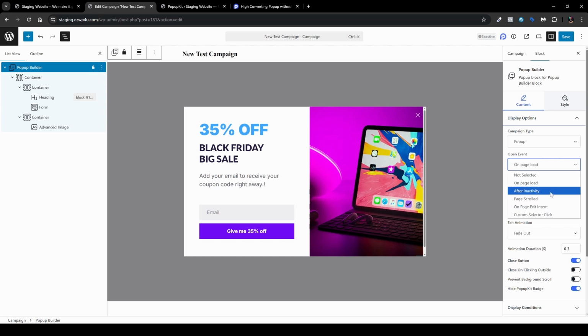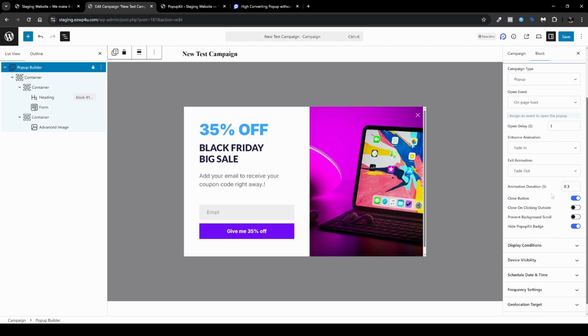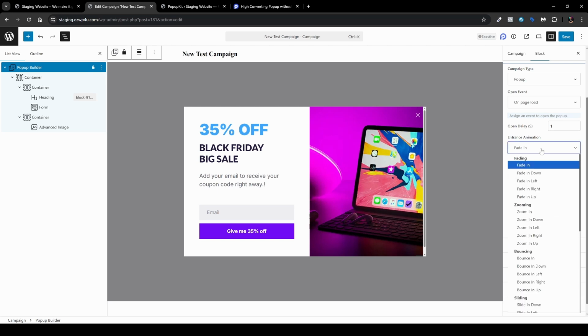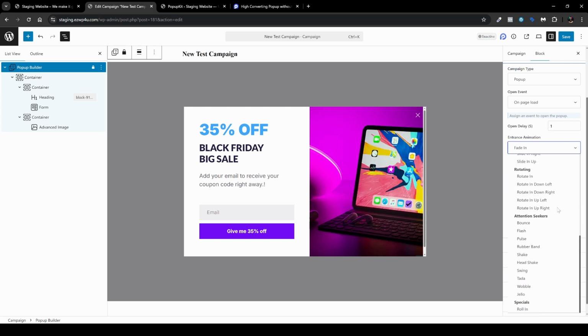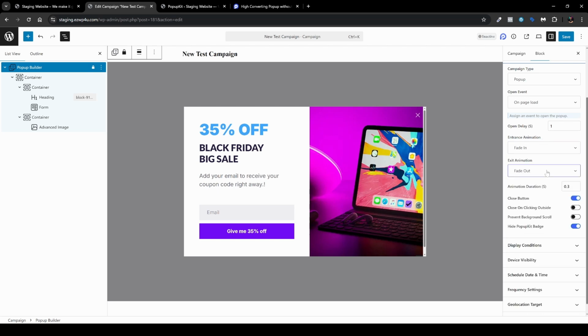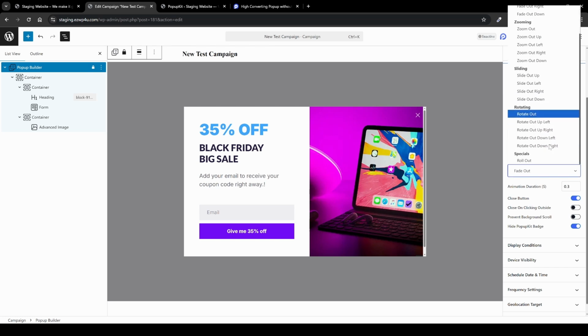Now let's say I want to do a page scroll. We can see these settings here depend on the percentage of the scroll of the user. So for example, it's now set to 30. I can set it to 1, I can set it to 100, I can set it to whatever number I want to, but I'm going to revert it back to on page load. And now we can see the open delay is set to 1, and do take into account that it is in seconds. Now we can also see here that we can manipulate the entrance animation, whether it's a fade in, and we can choose from a variety of entrance animations. The same goes for the exit animation. Same here: fade out, slide in, rotation, and so forth.